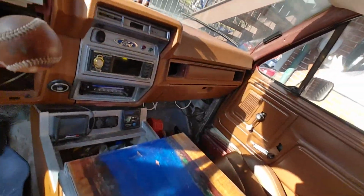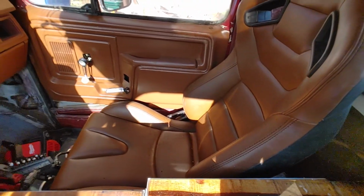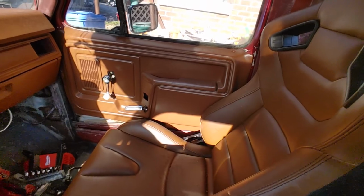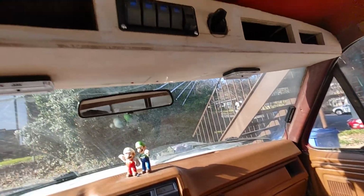What I did when I welded this steel in is I covered all the seats with wet towels. Cover the dash with wet towels as well. When you're welding, you're going to get sparks. I don't really want to set fire to my new seats or burn my new seats. So the seats now need a clean, but there's no burn holes.